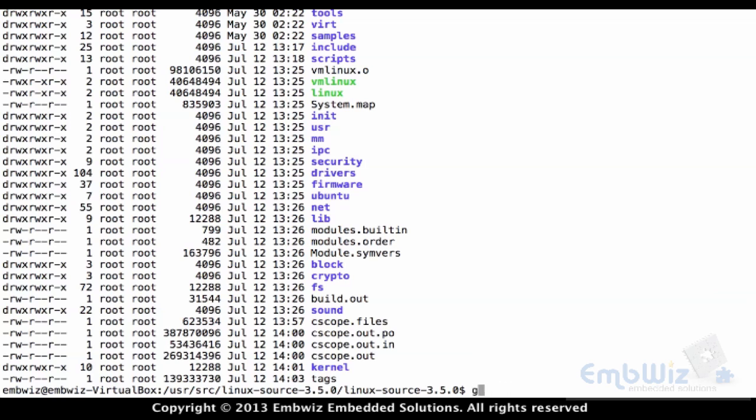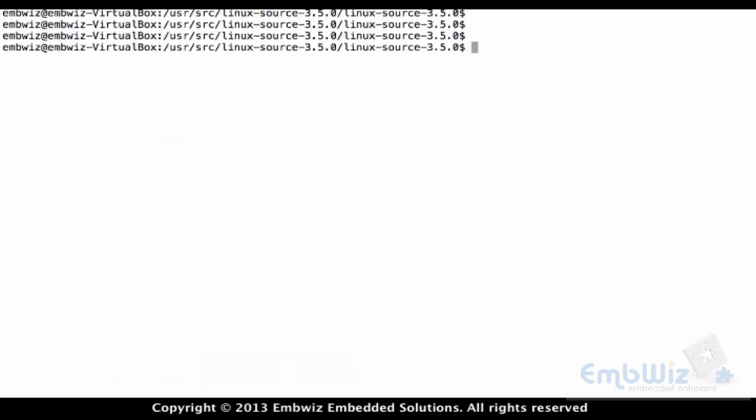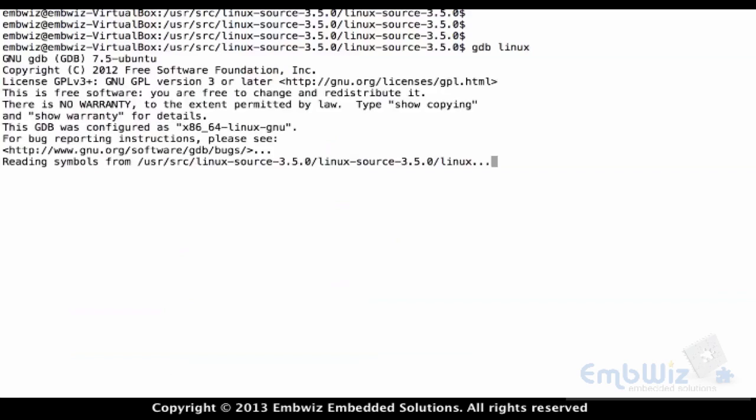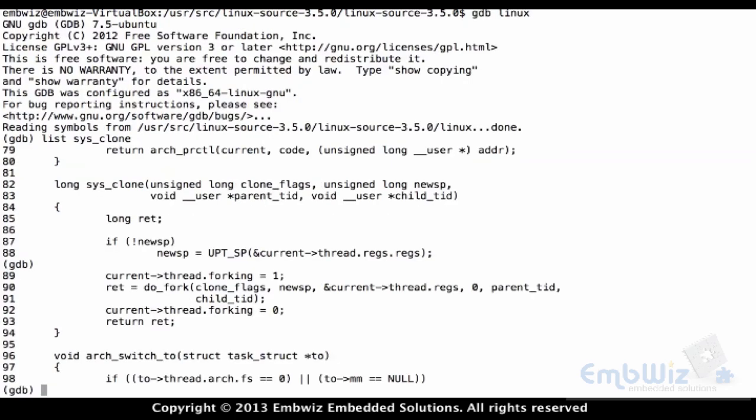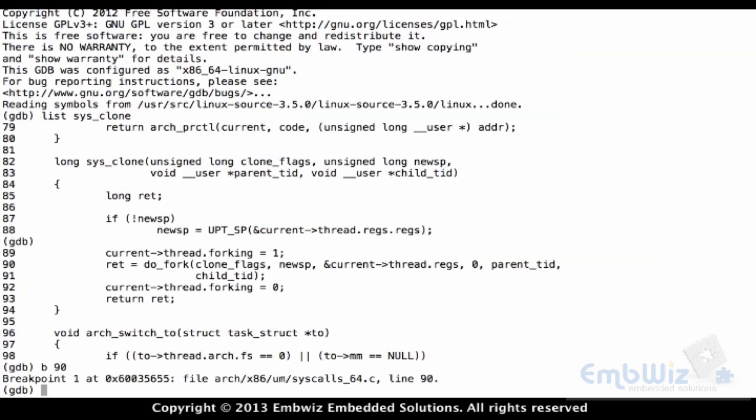Now let me just say gdb followed by linux. Let's wait for the GDB to load up. Now let's do list and see the sys_clone source code. So what we are going to do is keep the breakpoint on line number 90, where it calls do_fork.